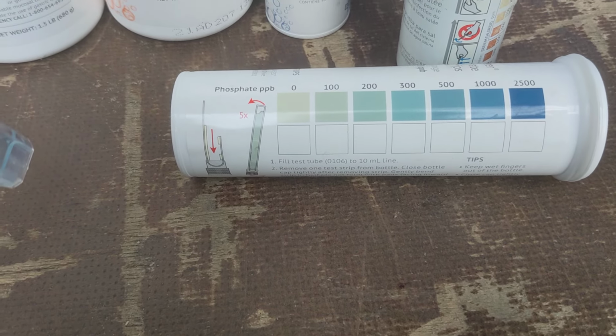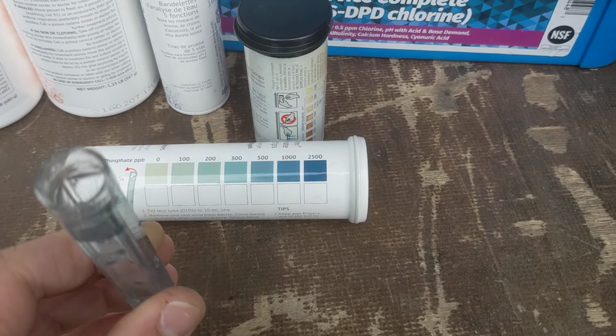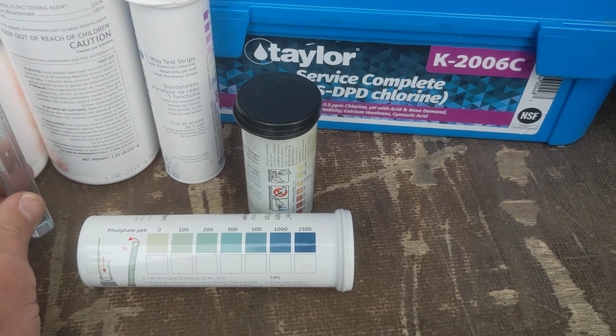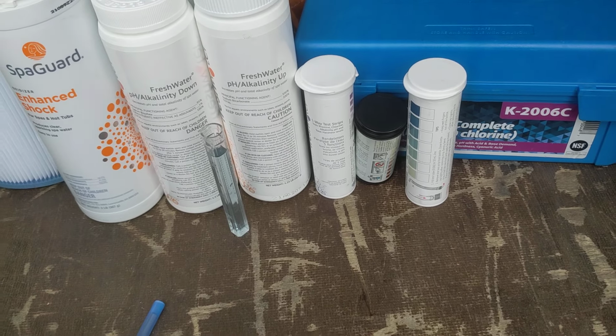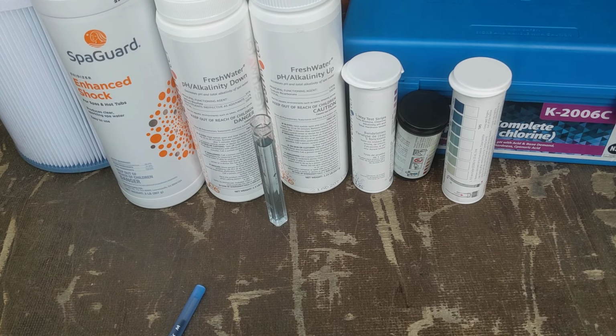So that's how we do the phosphate test strip. And that should cover all the different test strips you may need to use on your hot tub.